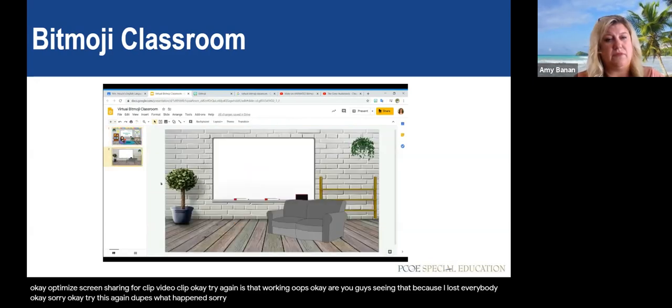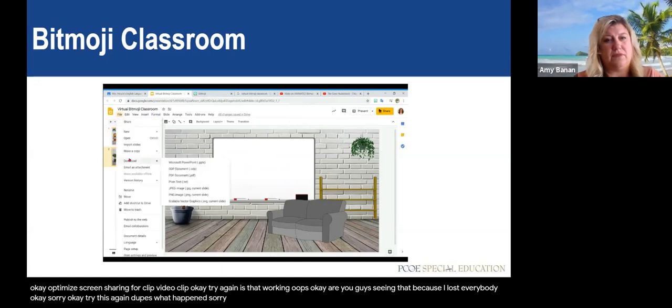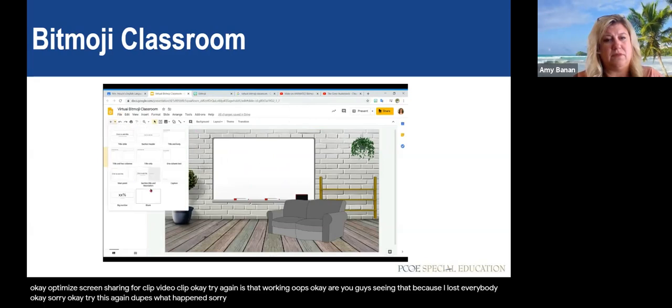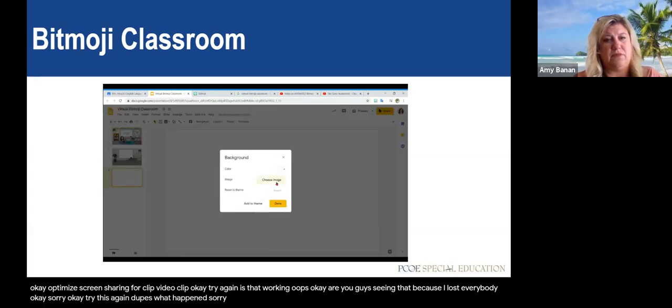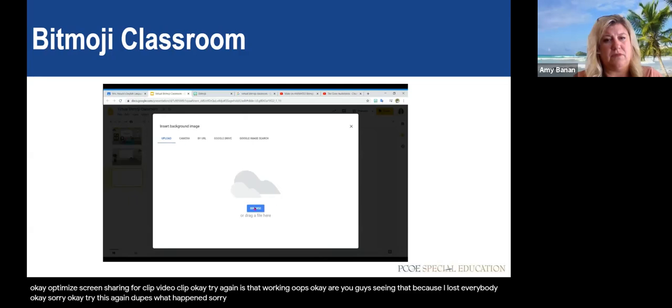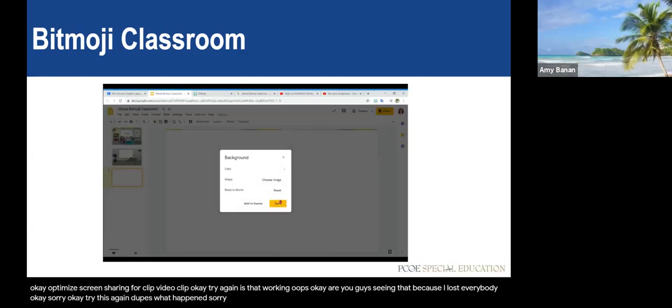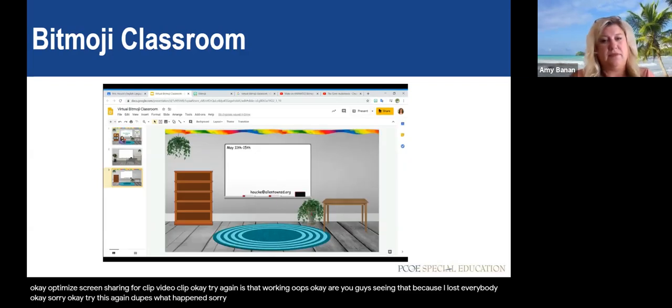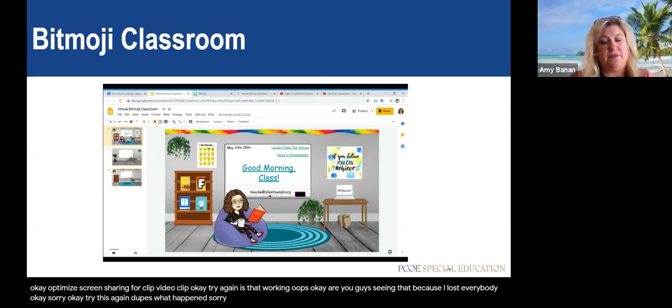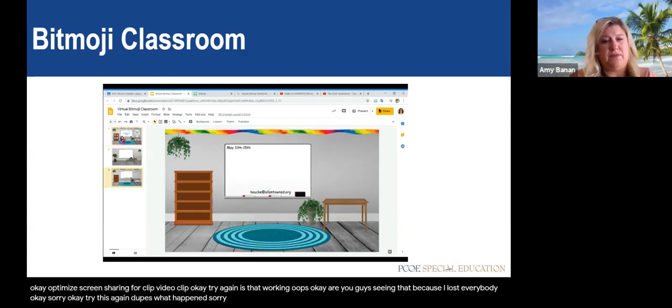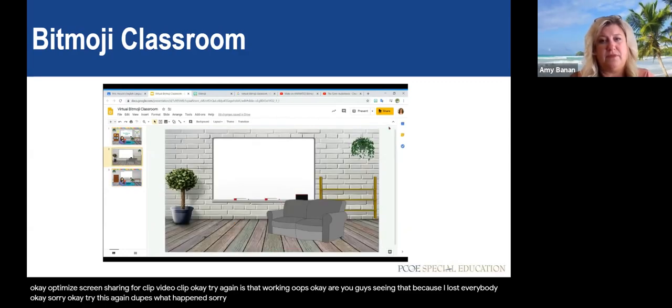So to do that, you just click File, Download, and you can download it as a JPEG or a PNG image, either way. And then when you have a blank slide here, you would just search background, choose image, and I would upload that image that I already have saved. So here's my virtual Bitmoji classroom that I had saved. Now that I do this, again, notice nothing is clickable on this page, but then if I want to start adding these elements in, I can do that, and it's not going to be distracting then for my students with all these extra objects in the space. So that is definitely helpful.